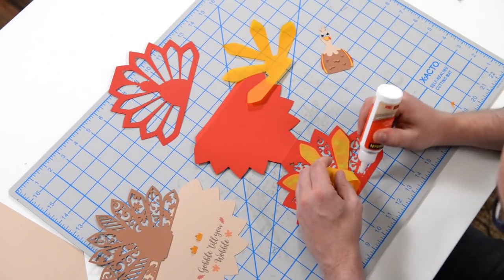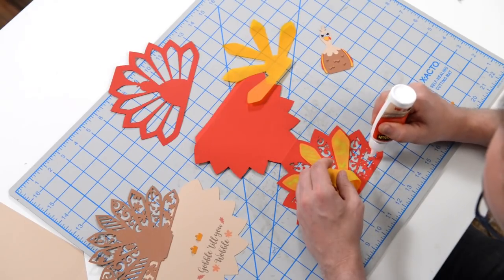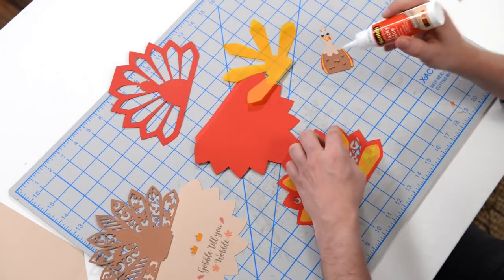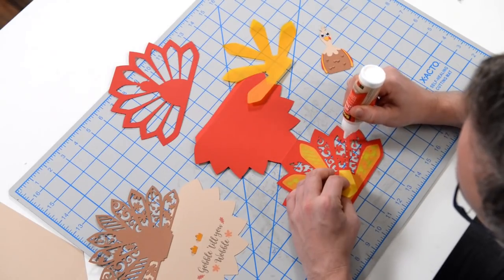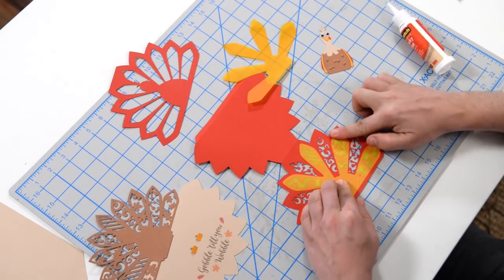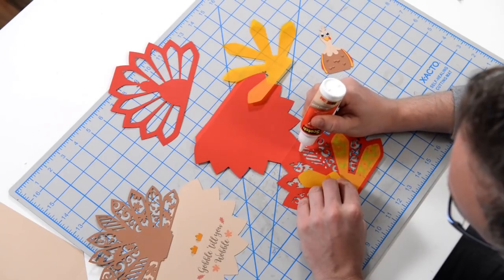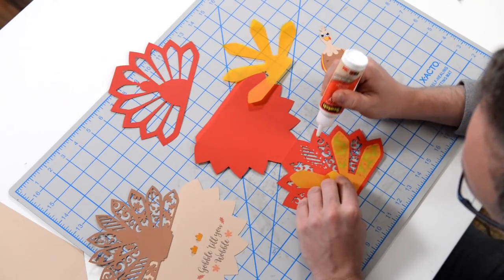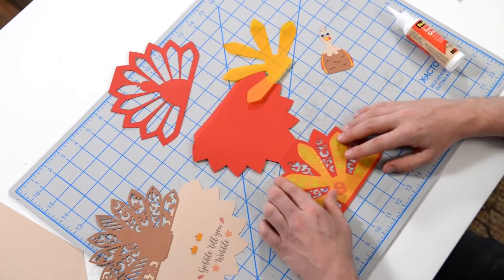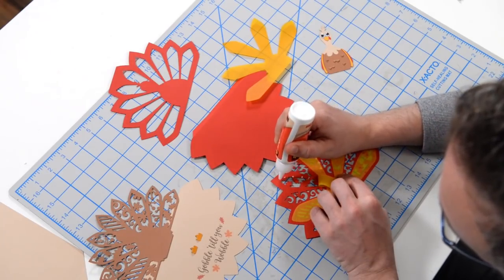Because there are so many little details here, let's just do little dots of glue around each little tail feather, one at a time, and then maybe a little dot in the center. I tried doing the whole area at once and it was just a sloppy mess, so I think it's best to do one little section at a time. Diana actually recommended that. The other piece is exactly the same — it just goes the other direction. It's basically the same process, very simple.